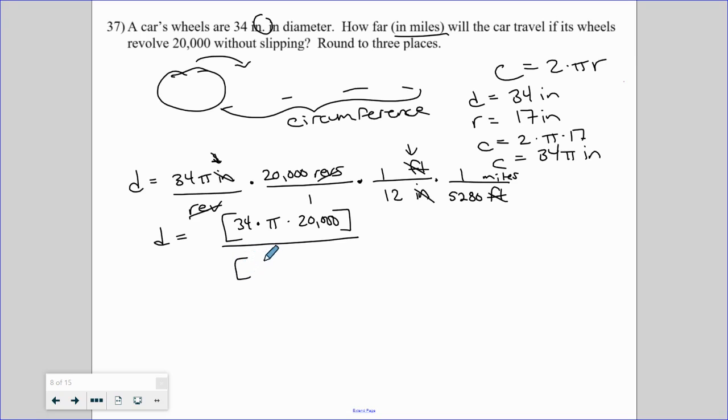I have 12 times 5,280. It is really critical that you have the parentheses around your denominator, or your calculator is going to think that you're multiplying the top, you're dividing by the 12, and then if you don't have it in parentheses, it'll take an answer for that and then multiply by 5,280, and that would be incorrect. And of course, this is now in miles. Our distance here, it said round to 3 places. I had 33.717 miles. Okay, 2 more to go.